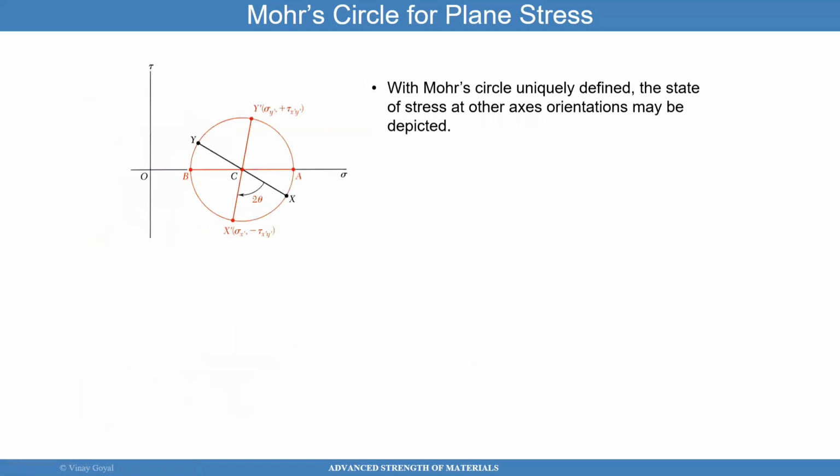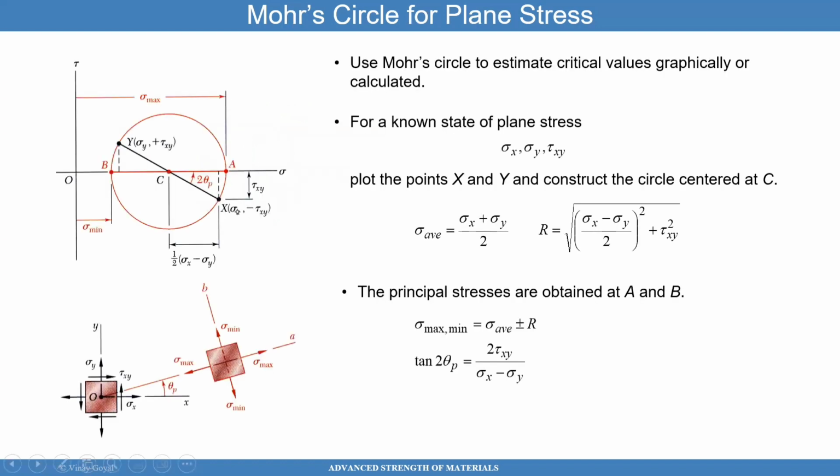You can also determine the stress state at other orientations with this method. Because you know the center at which it is located, you know xy. If you want to look at an inclination of 15 degrees, all you have to do is rotate the xy axis to twice the angle, and that'll give you the new coordinates for x prime and y prime, which will contain the stresses at different orientations. Remember, the stress state that goes here has to be written in this way.